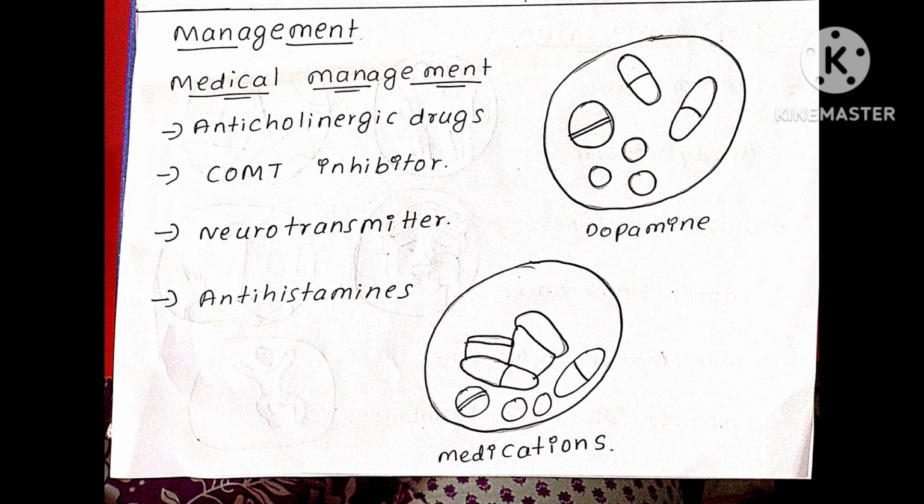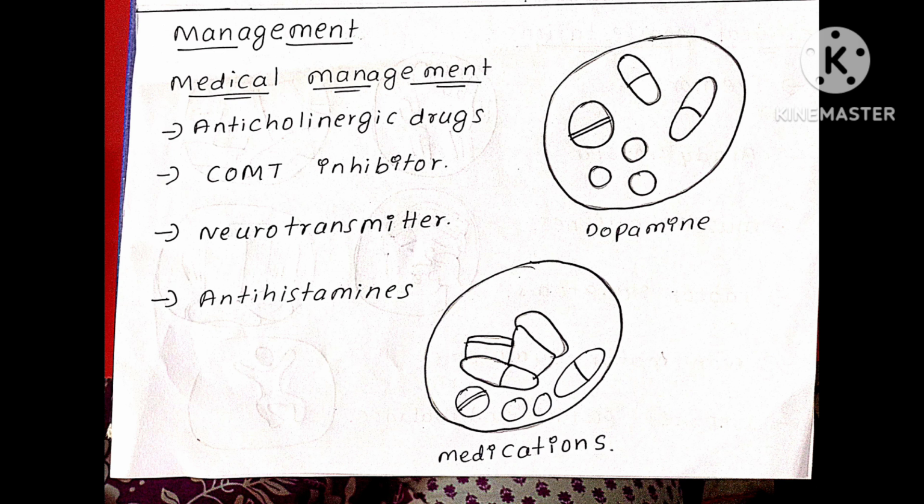And dopaminergic drugs, a neurotransmitter class of drug, amantadine and levodopa. Next, dopamine agonist, bromocriptine. It activates dopamine receptors in the central nervous system. Next, antihistamine, that is diphenhydramine. It is used for tremor and rigidity or insomnia. And monoamine oxidase inhibitor, that is selegiline, which helps to inhibit monoamine oxidase B.